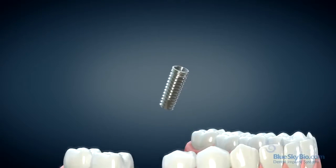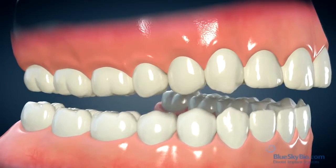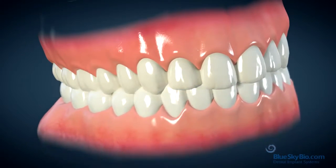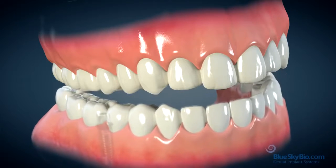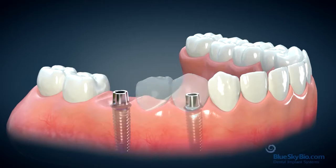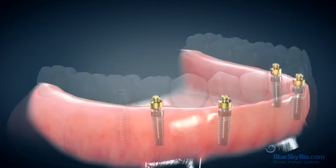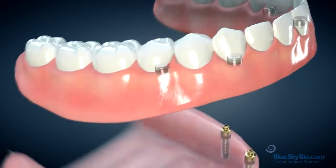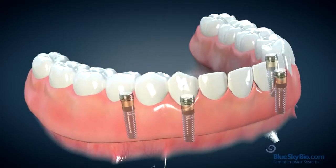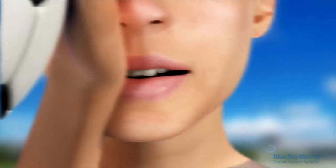So what exactly are dental implants? Dental implants are a different way of replacing lost teeth, as they are fixed in your jawbone so they function more like a natural tooth. Implants can be used to replace a single tooth. They can replace several teeth to hold a fixed bridge, or they can be used to secure removable partial and full dentures. They can replace teeth lost to disease or teeth that may have been knocked out due to trauma, for example, when playing sports.